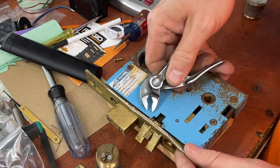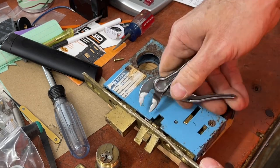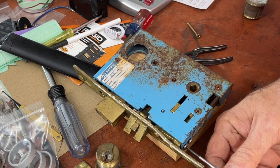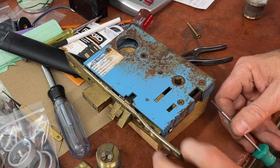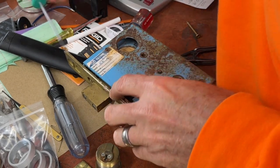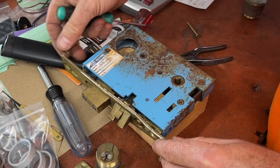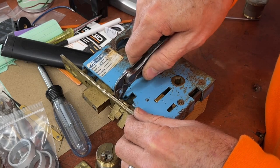Let's see if we can go ahead and start getting this guy out using our excess — actually let's just go ahead and remove these screws because this face plate is toast for sure. May be able to hammer it back in place, but I do have some replacement face plates from locks that have died. Usually the face plate is not the problem in these locks, it's everything else. There goes the spring — it's okay, we know how to get them back together.